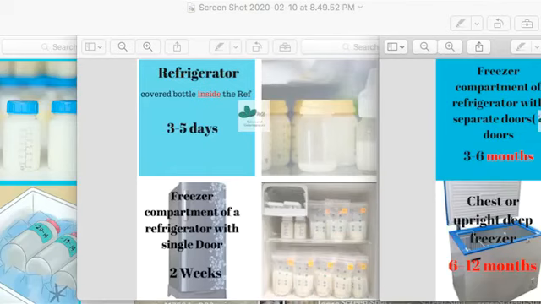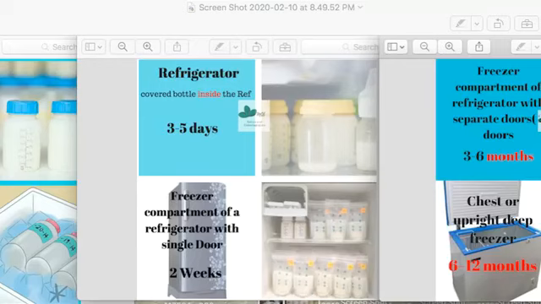You can keep it there for 2 weeks, and then if you feel like hindi naman mako-consume yung milk na yon for the next 2 weeks, you can transfer it if you have a family member or someone that has a double door, or mas maganda kung chest freezer, so that you can prolong your breast milk, yung longevity niya, yung pwede siya ibigay sa baby.